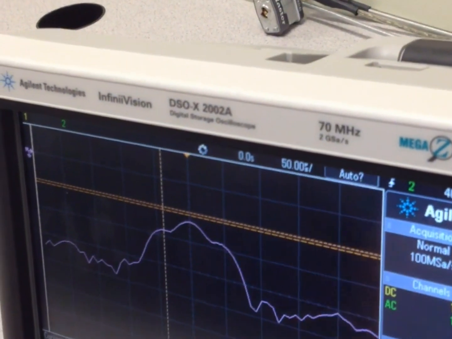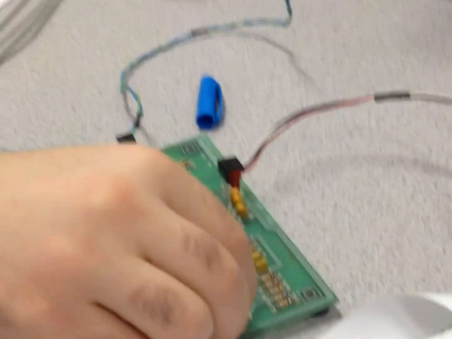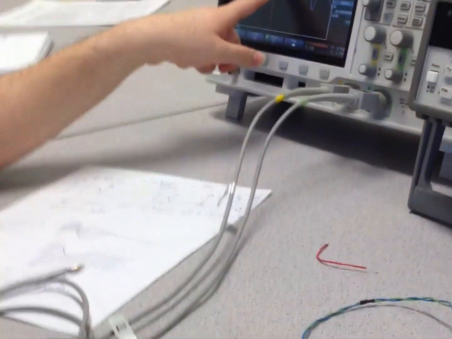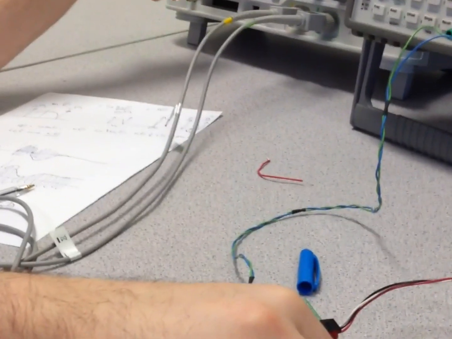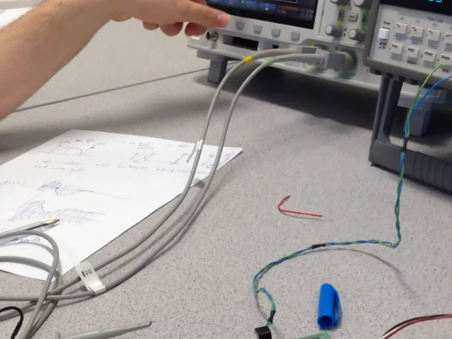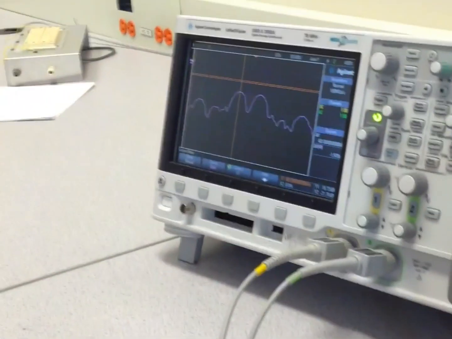Okay, let's try to make it more obvious. How to make it more obvious? Just decrease the amplitude of the carrier. I've just decreased the amplitude of the carrier. As we see, the carrier level now is less. Let's decrease a bit more. So, as you see here, the carrier amplitude is less and the message is more clear now.